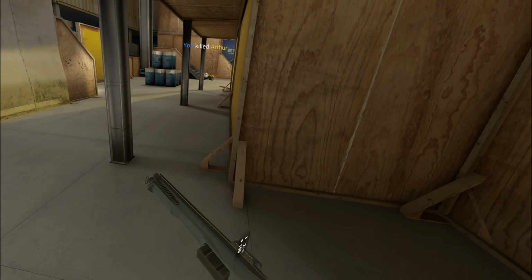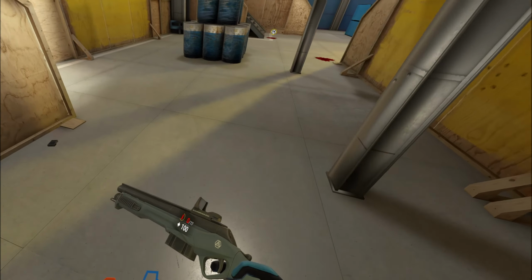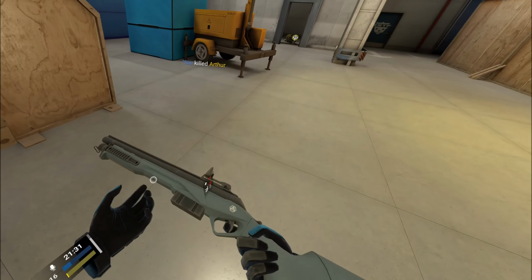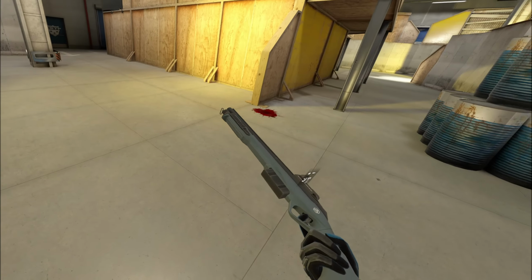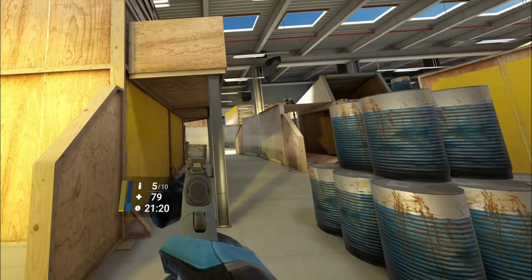2-shot from this range with a shotgun, and with no headshots. I mean, come on, game. It's pretty cheap, too. I think it's 2,100. You can one-hand it, and it's still very accurate even with one hand. It's a 2-shot kill at this range. It's insane. If I can land a headshot, it probably would one-tap.